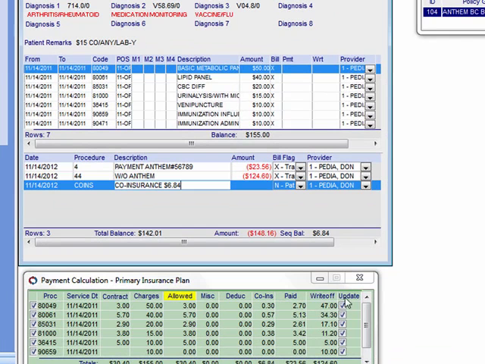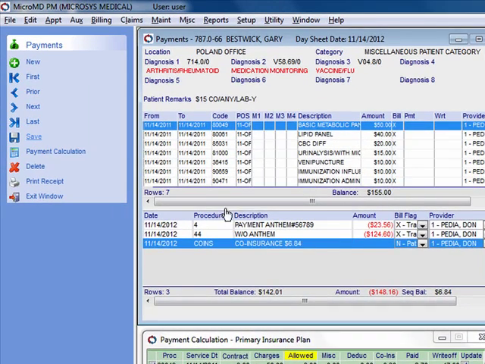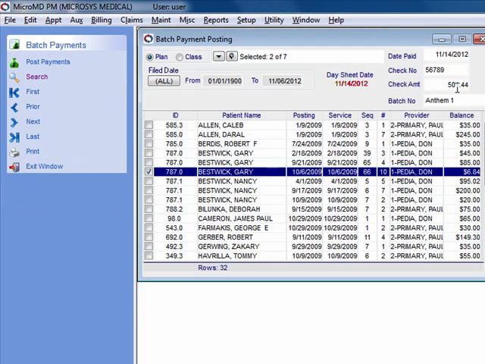Remember, when you change an allowed amount, if you leave the update column checked, it's going to update the system, and the next time you bill out that code for that carrier, the allowed amount will reflect $3 along with co-insurance and paid and so forth, reflecting as shown here. I'm going to go ahead and save. And you'll notice that our check has diminished by the amount that was paid.